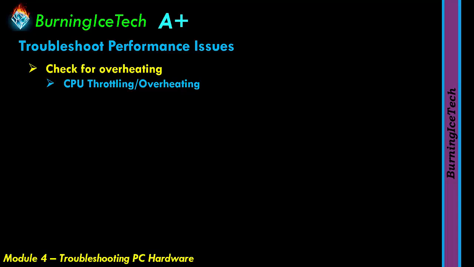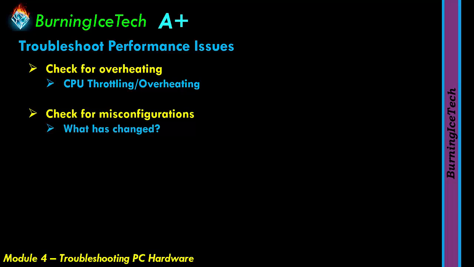And that massively extends your battery life, but less power means less performance. It means less heat as well, but massively less performance. So if you want more performance, you need more power. More power means more performance, but in turn it also equals more heat. With pretty much anything in life, more power always means more heat. So check for any misconfiguration, guys. There's a very good chance that the user might have changed something like the power settings I've just mentioned. So ask them, what has changed?